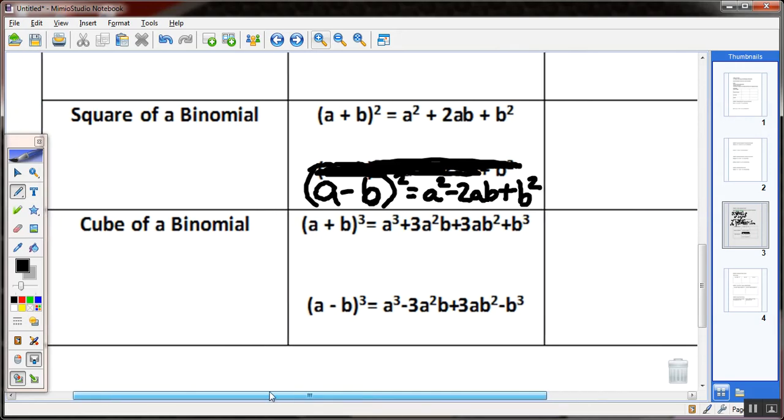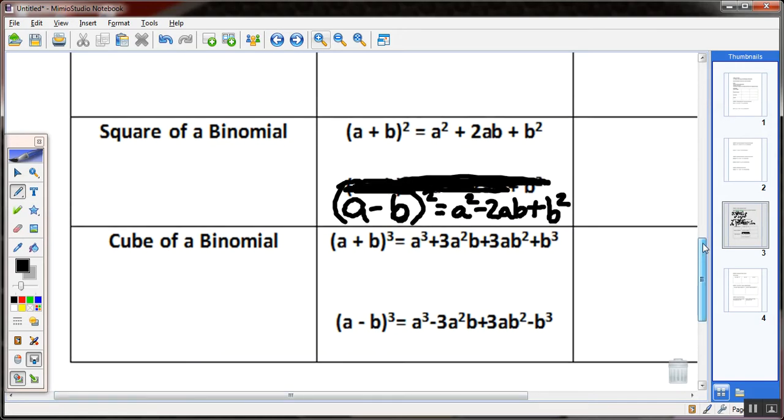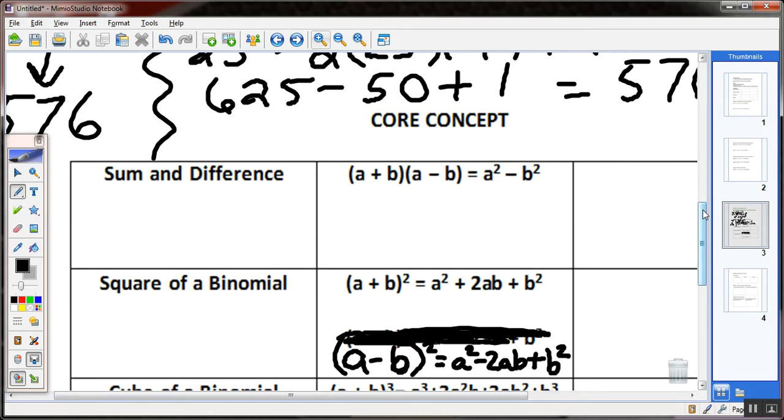let's talk about the first one right here. Guys, there's a rule up here. These are product of binomial rules right here. Product of binomials. And the first one's called a sum and a difference rule. Okay? If you notice over here, you have a and b in here, but what sign is in between this first one? And what's here? A subtraction sign. Okay, if that ever happens, I'm going to show you why this is a squared minus b squared here quickly.